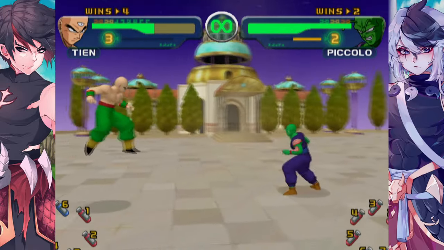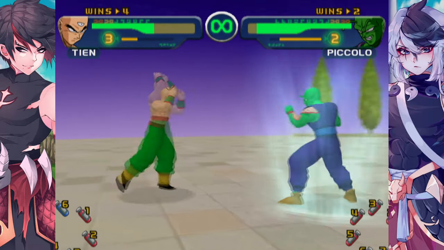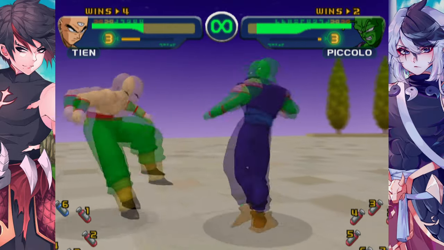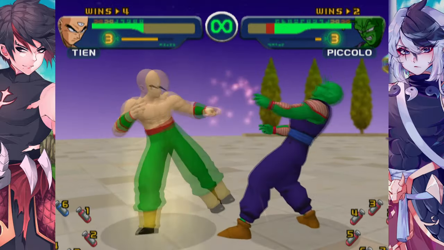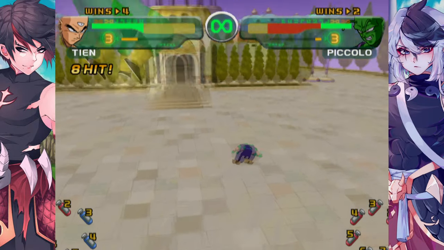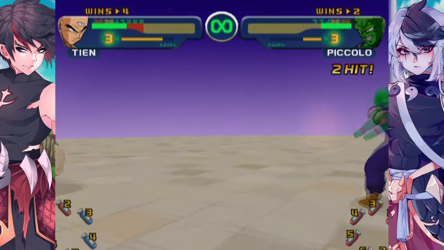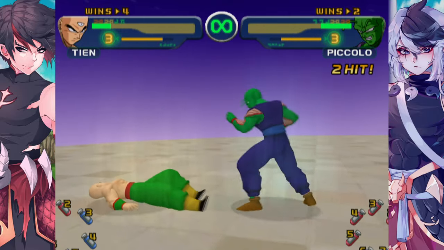Oh, damn. All right. Good offense right off the bat. Piccolo needs that advantage in health. Little shoulder charge there, though, from Tien. Ooh, charged up the punch there. Broke through Tien's guard. Oh, the jackhammer fist flash, I think they called it. Just a regular little combo there. Nothing really too crazy.